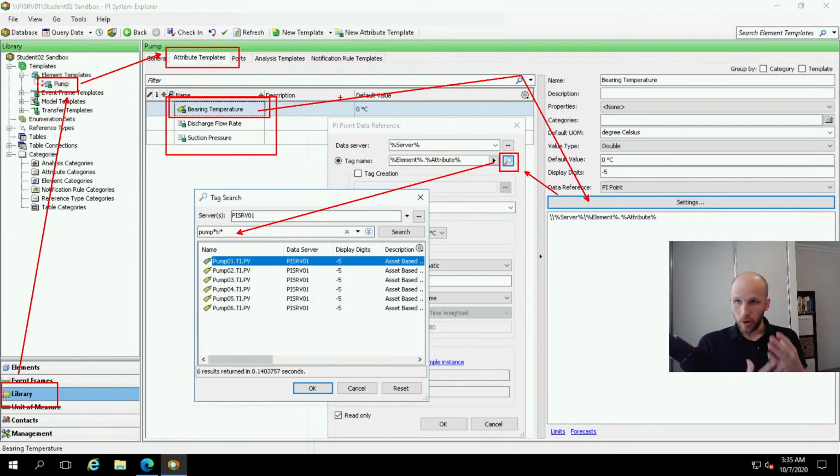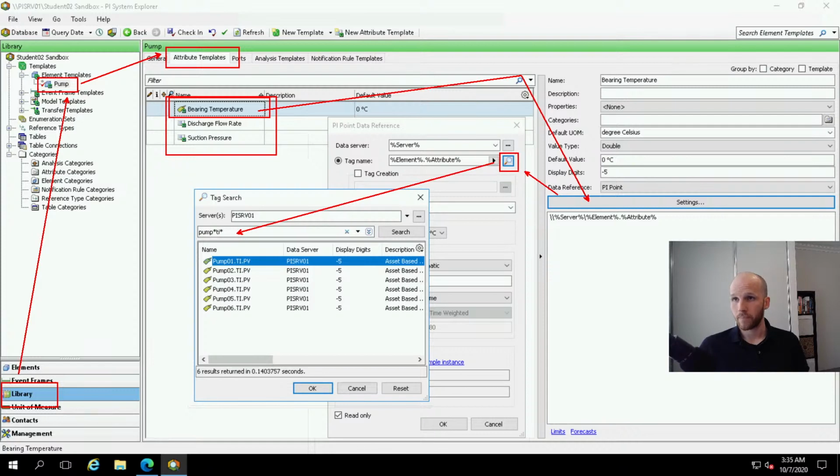So the work we're doing here is really creating the user interface for users for the system. We're doing this work and searching for these tags and mapping them to pumps, to specific assets, so users don't need to do it in the future. One of the big benefits to going through this whole process is we make the system far more usable. For users, they spend less time looking for things, and they spend more time doing their real job rather than messing around trying to find data.